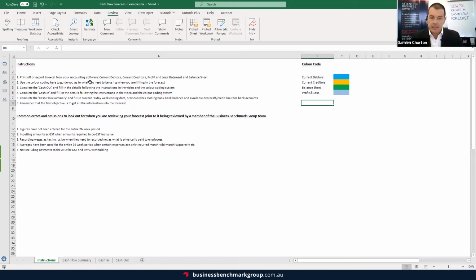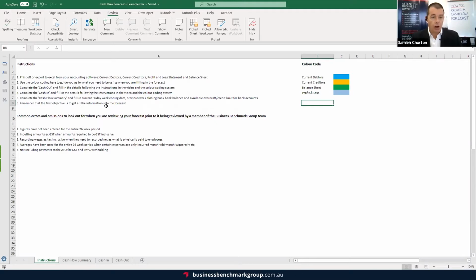Next step is to go to the cash out and fill in the details using the color coding system. Next step is cash in, then go to the cash flow summary. Remember that the first goal here is just to get all the information into your cash flow and get the information precise.